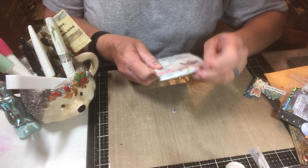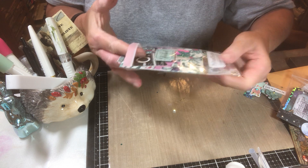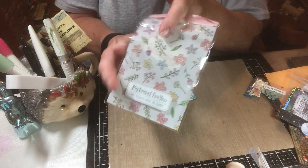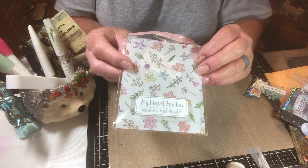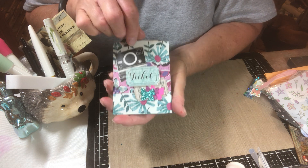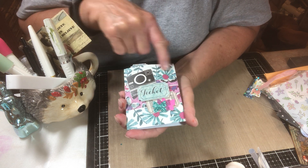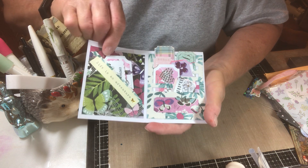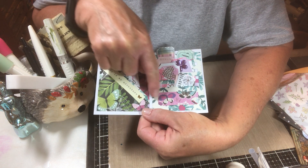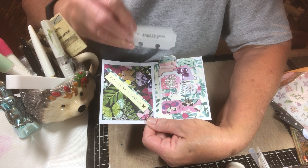And my last one. Let's see who this is from. What a cute little envelope — isn't that cute? And it says, 'My heart for you. You always make me happy.' I'll probably be reusing that. And there's a ticket. And this is a little folder. She's got a ticket on the front with a camera and some little butterflies and another ticket and some beautiful paper. And when you open it up, this is how it looks. 'Life is an adventure.' I think this is that Tim Holtz little pocket die. So cute.